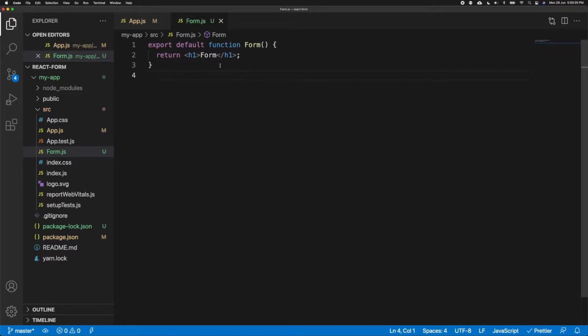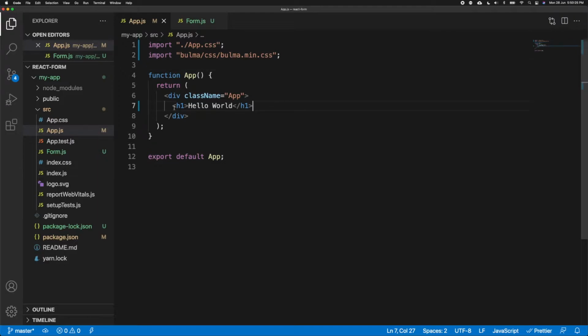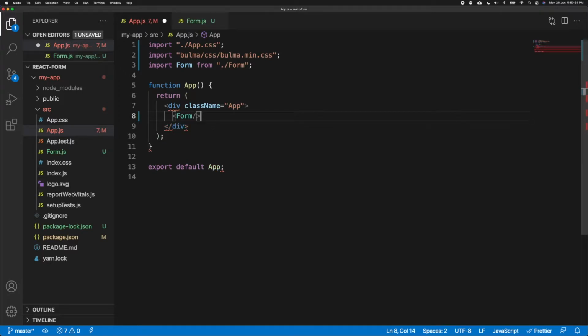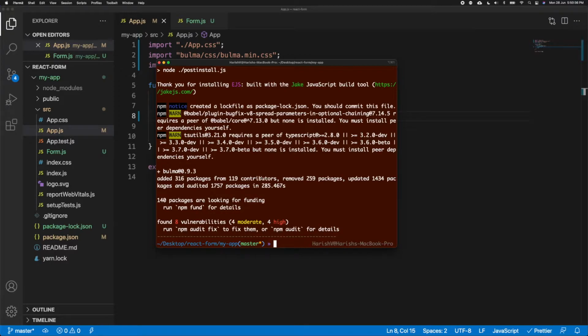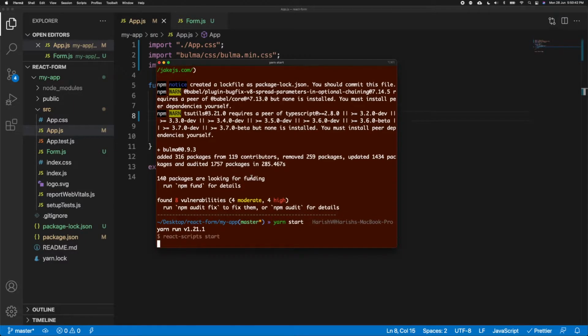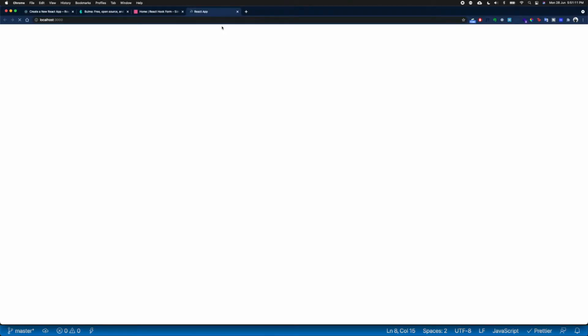So now this is a valid React component. So let's go back to our app.js and let's import the form component here instead of the h1 tag. Let's save this and let's kickstart our React server once again. So yarn start. So there we have it, a small text here which says form.